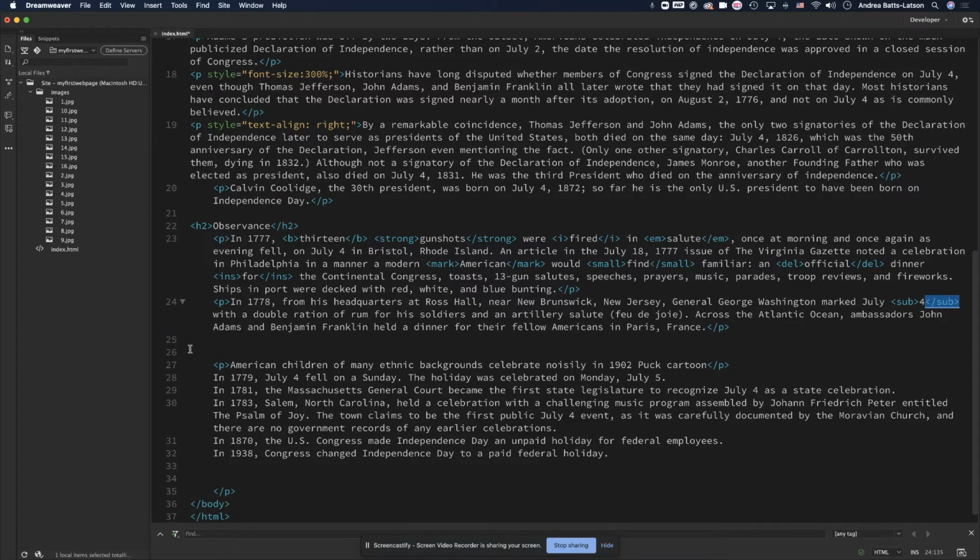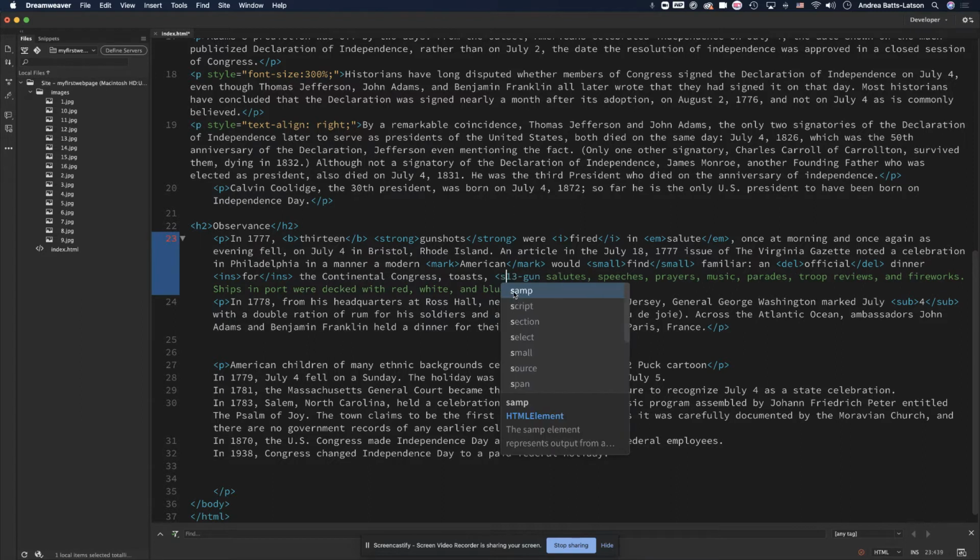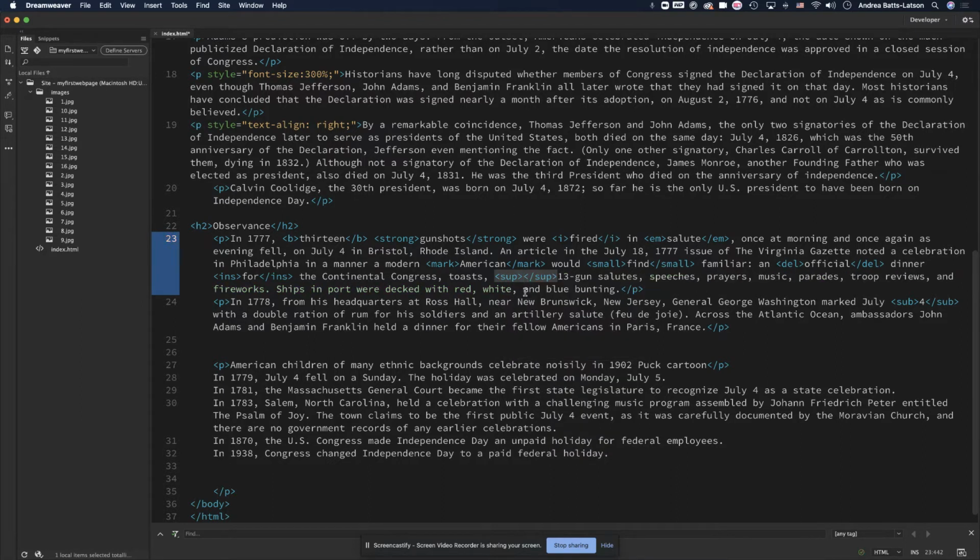And then the last one, let's see if I have anything else with numbers. Maybe 13 gun. Let's give it a sup. This is about to be fun. Hang on. Oops. Okay, so I'm going to save this.